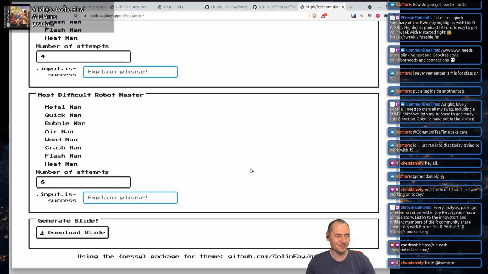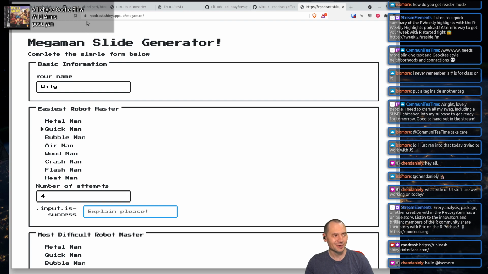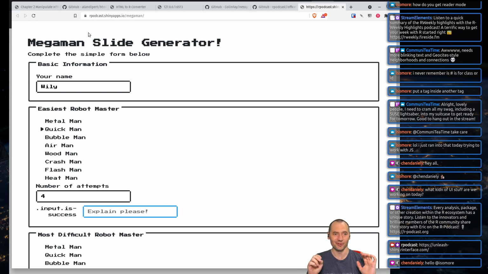But yeah, the Nessie package was great to style this little mini app. And when I showed this at the tutorial back at the 2019 RStudio Conf workshop, Eway was in the very back of the room because he was letting a few of us do different sections that day, and I was on last. I remember he perked right up when he saw this, and he pulled me aside afterwards, like, Eric, that was really cool.